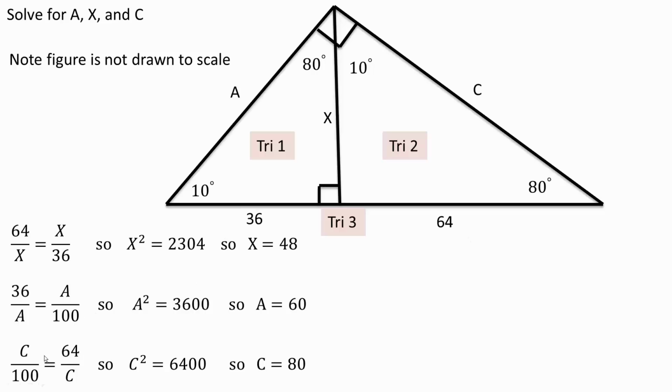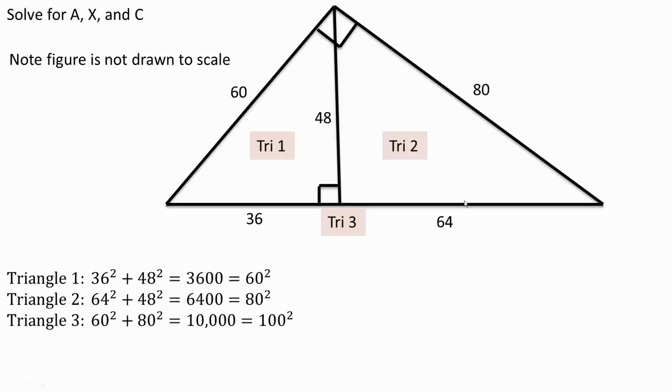So here I will choose, I think this is actually triangle 3, and this is triangle 2. With triangle 3, what corresponds with c? Triangle 3, the whole triangle, that would mean 10 degrees. And for triangle 2, what corresponds with 10 degrees is 64, divided by, for triangle 3, what corresponds with 100? That's going to be 90 degrees. 36 plus 64 is the 90 degree piece. And for triangle 2, what corresponds with 90 degrees? That's going to be c. And so you do cross multiplication. c squared is equal to 6400. And so c is equal to 80.